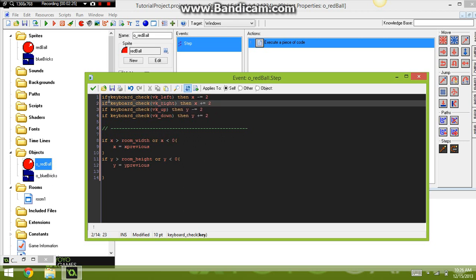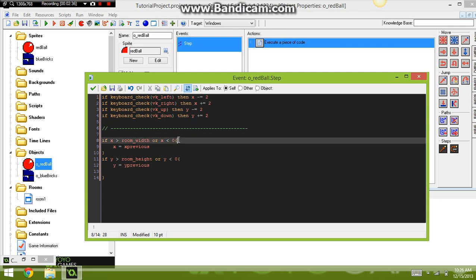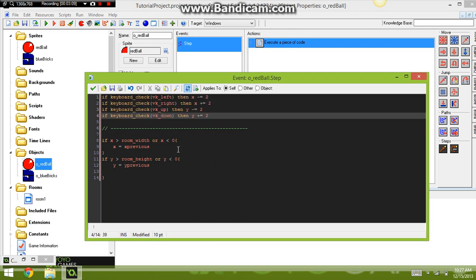Basically what these are is that they check to see if the key is down. In this case, it's checking to see if the left arrow key is down. And then I used another keyword, then, which is basically sort of skipping the curly brackets altogether. So this is, if the key is down, then x minus equals 2, because subtracting from x makes you go left. Then only works if you have one thing that you want to do. If I wanted it to go back and then change sprite or something like that, or change its color or do something else, I would want to use curly braces. But then works if you're just trying to save some space and you only have one thing that you want to do. So here I've got 4 things for the 4 arrow keys, and they change your coordinates accordingly. Because they're all separate lines, 2 or more can trigger at the same time.